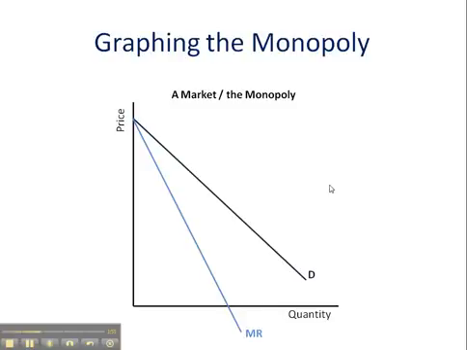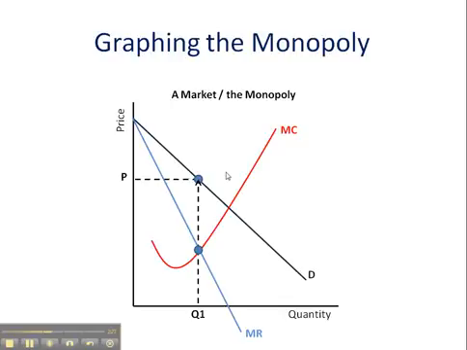Next thing we need to do is draw in the firm's marginal cost curve. Just like a perfectly competitive firm, it's a Nike-shaped swoop. We find the profit maximizing rate of output at MC equals MR. Here's the point. There's the level of profit maximizing output at Q1. Here's another mistake people make. They don't go all the way back up to the demand curve to find the market price. Got to do that. So we're going to go up to the demand curve. We're going to find the market price, going to establish it here at P.